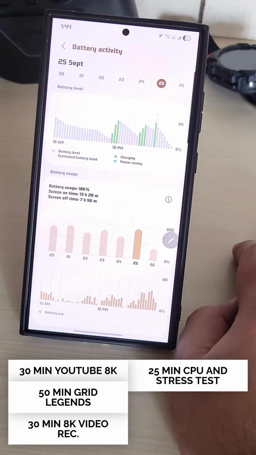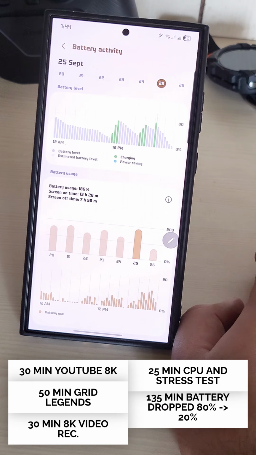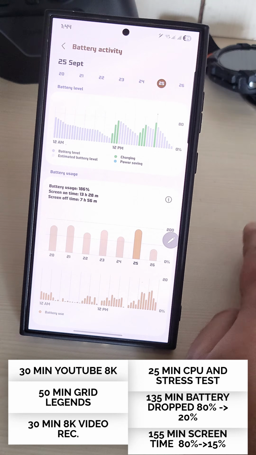In 135 minutes of my test, the battery dropped from 80% to 20%. After that, from 20% to 5%, I have done small activities such as browsing web, watching reels, using WhatsApp and stuff. So the battery life for me was around 155 minutes from 80% to 5%.